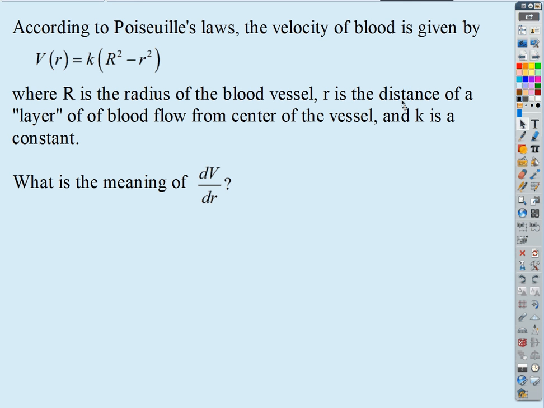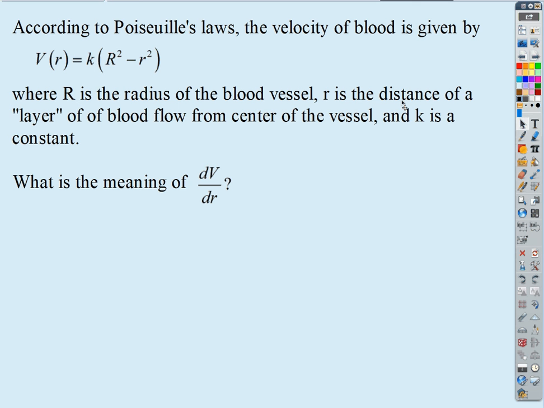Okay, you'd want to start your answer, no matter what, before you even think about this, you know it's going to be the rate of change of something. The blood flow, the rate of change of velocity with respect to the radius, so the distance from the center, right? So what you're looking at here is how fast is the velocity of the blood changing as you move from the center of that blood vessel, right? As you move radially from the center towards the edge maybe, or from the edge towards the center, right?